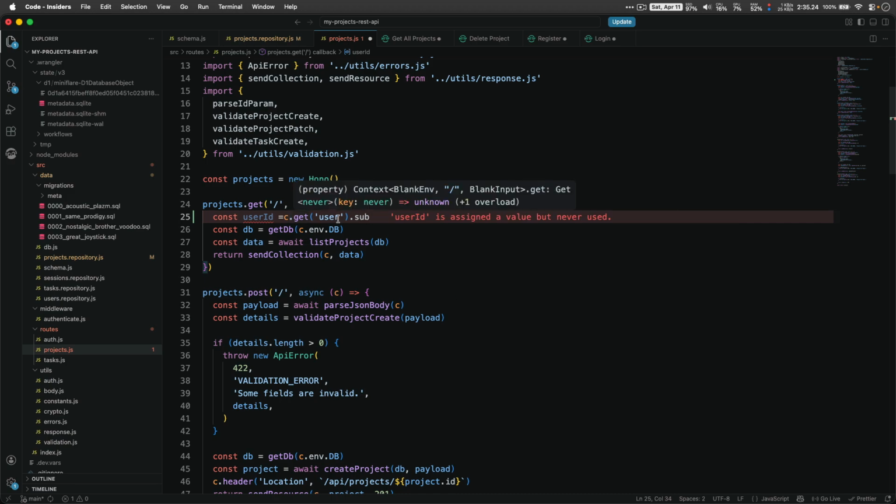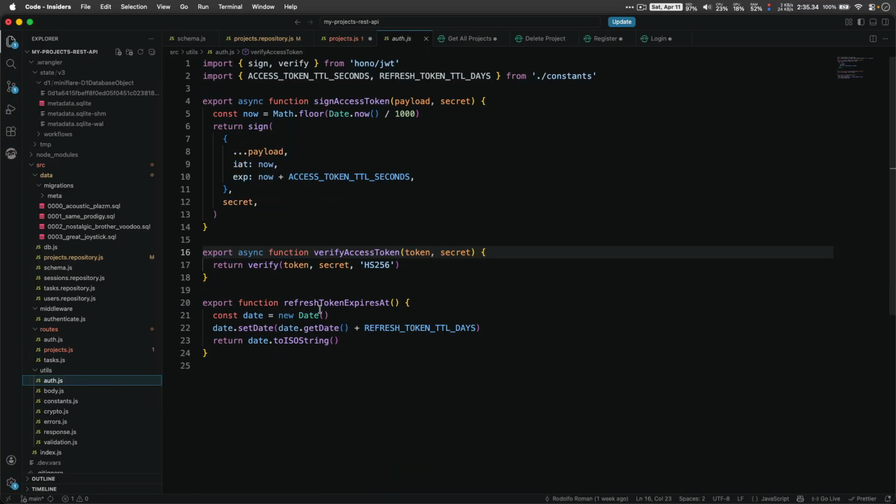And we know that this value exists because this is a static piece, so it should be already there. And we know that because in our util authentication, we are sending the payload where we create the payload. Oh, wait, it's not here. I think it's in the route.